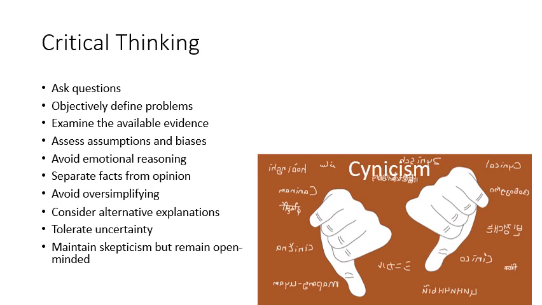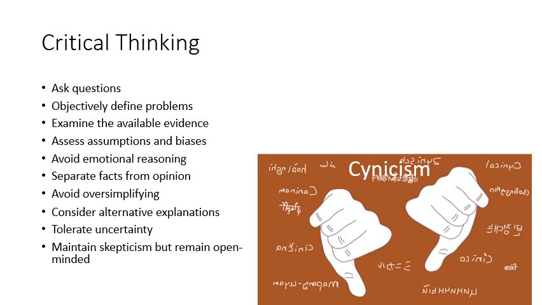We'll separate facts from opinion. If there's evidence, then we will believe it. If there's evidence of election fraud that is widespread, then we can consider whether this actually occurred. If there's not evidence of widespread election fraud, then we have no reason to presume that it's occurred. Then we might be engaging in emotional reasoning. We'll avoid oversimplifying a problem. Most problems do tend to be complex, and we don't want to overgeneralize our results.